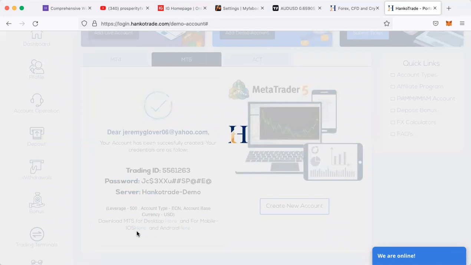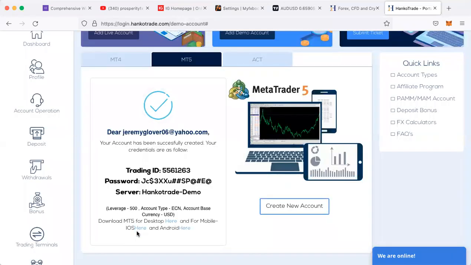As it creates your account, it gives you a login ID, which is your trade ID, which is your account number pretty much. And this right here is your password. This password right here is what you're going to put into MT4, MT5. So for MT5, you want to download MT5 on your smartphone or laptop.